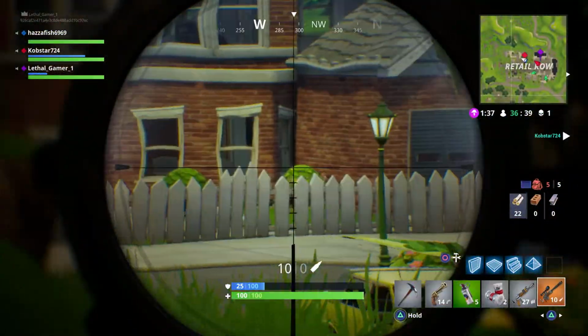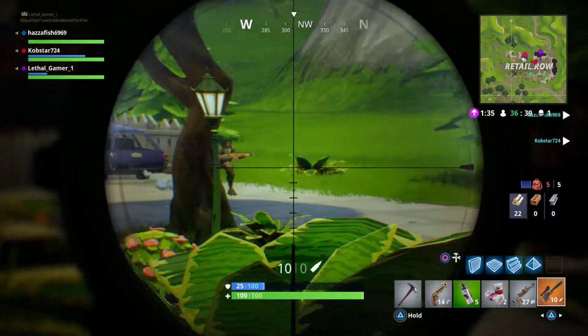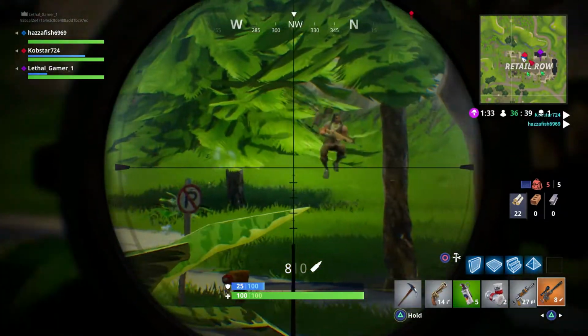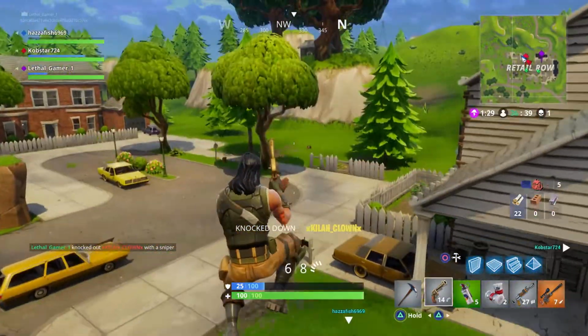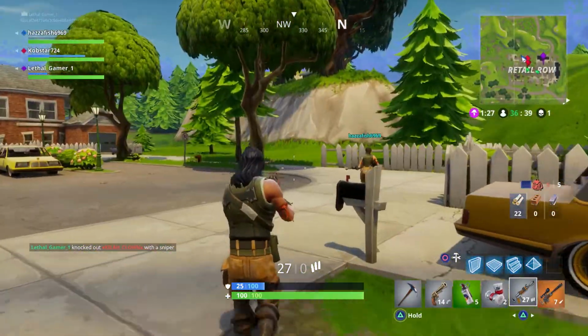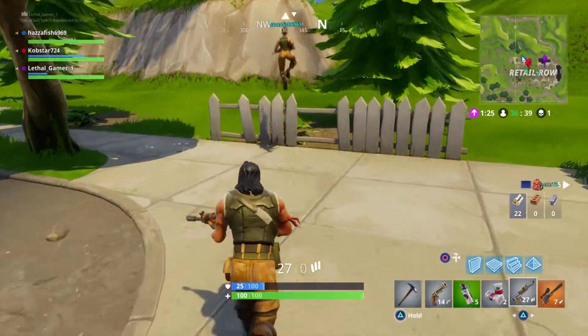I'm coming. Okay, I see him. Oh yeah, he has a star. Knocked him. Yeah, got him. Oh, you got knocked. Nice. Alright, give me that scar, Harry. Watch for this. I knocked him.